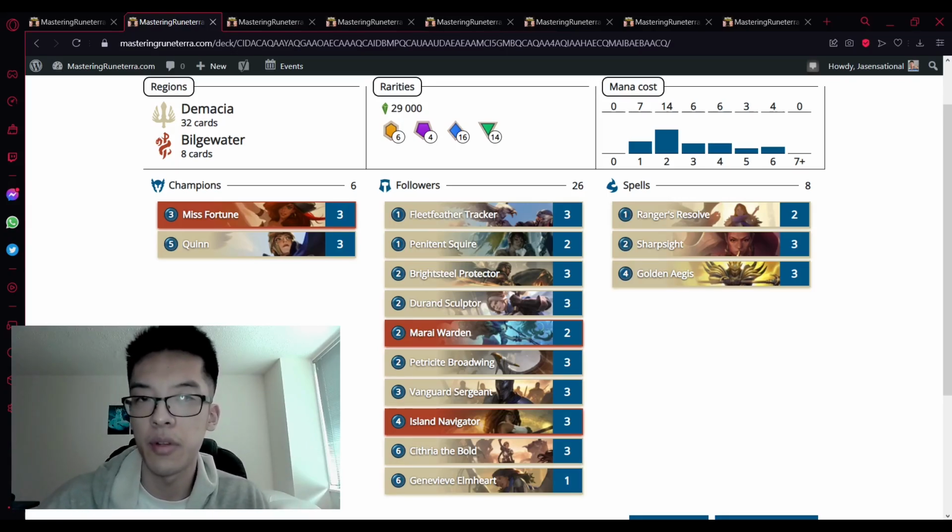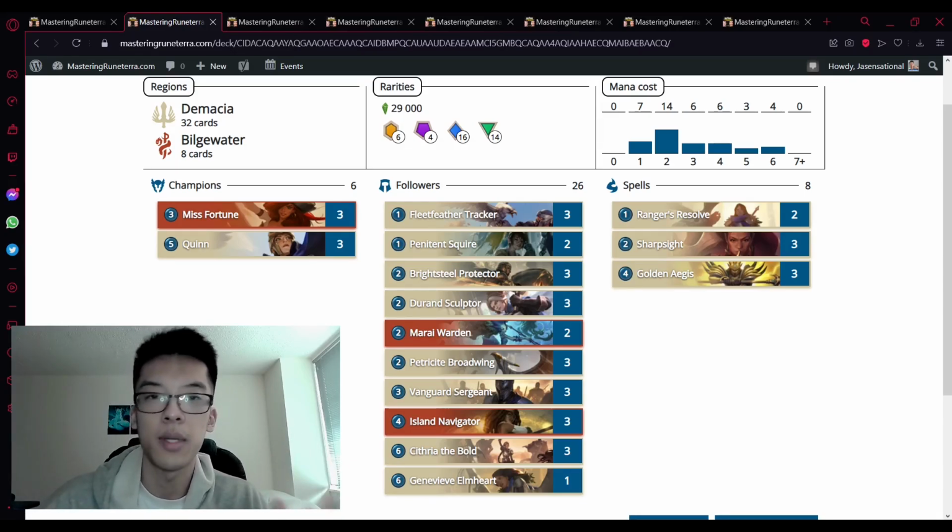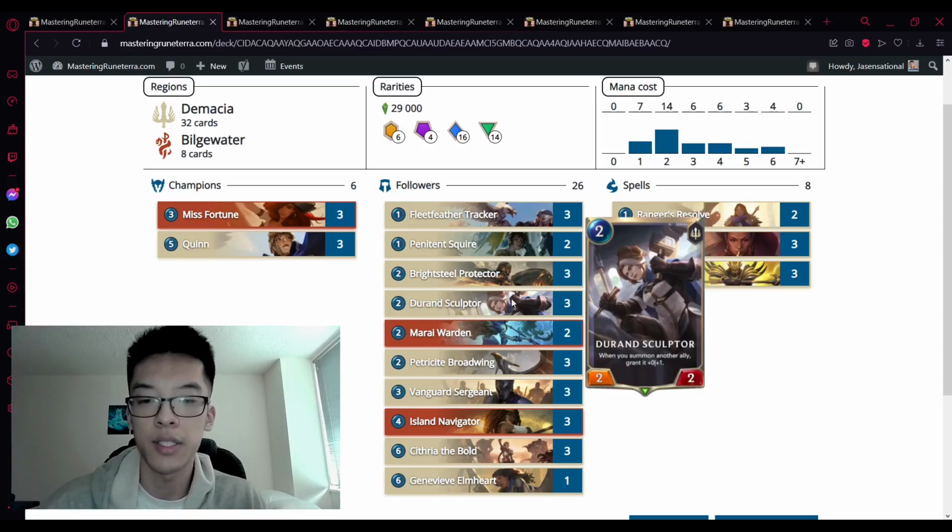Quinn getting buffed from a 3/4 to 3/5 may seem very small, but it actually had a pretty major impact in how powerful Quinn was, how reliable it was to get those scout attacks off, and now having the Durant Sculptor as well, being able to compound that health total across all of your units is really insane.